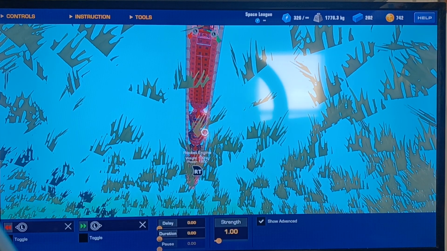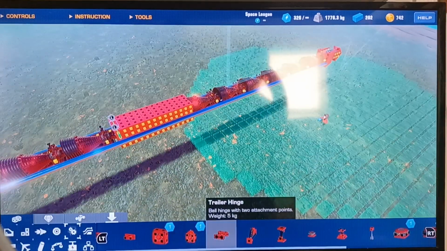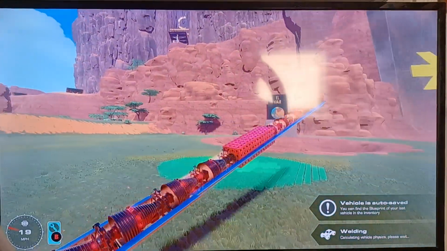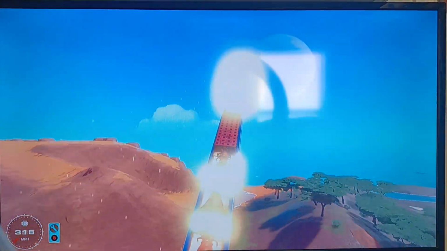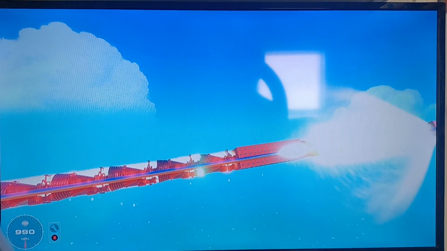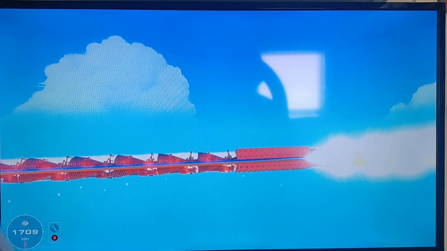Now all we gotta do is set these ones to 10, and boom. I think I set the sensitivity a bit too high. Oh yeah, that's way too high. We already broke the sound barrier. Oh, we're heavy in the back. That's a problem. Oh my gosh.